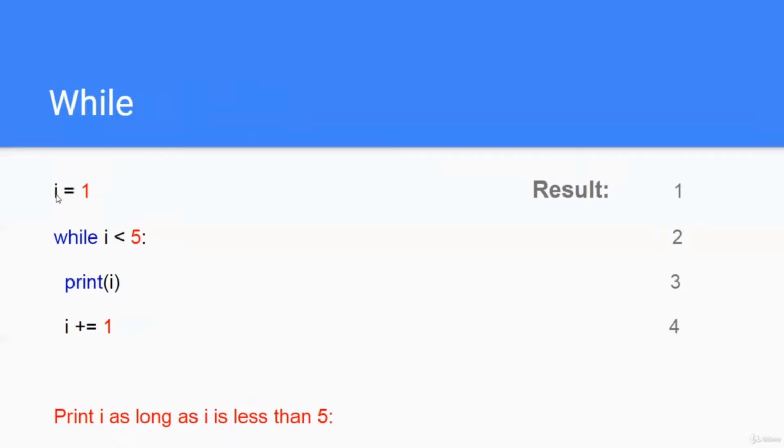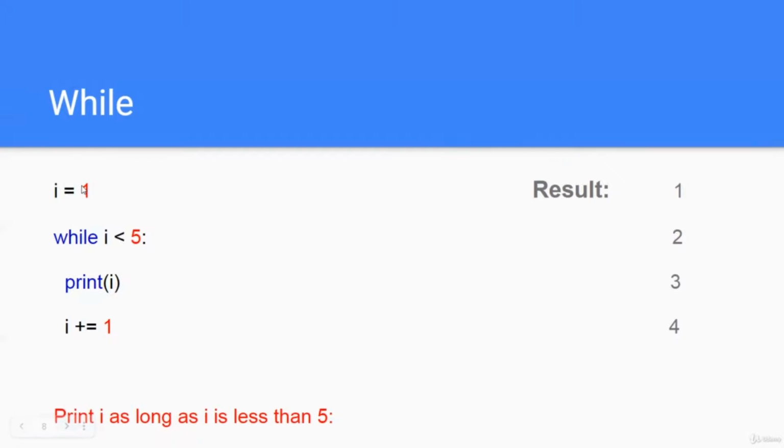So we are going to initialize i equals 1 and we'll write a condition: while i less than 5 colon. While is a keyword and i less than 5 is a condition. We have written i less than 5 because we want to print i as long as it is less than 5, and we have to start from 1, so i is initialized to 1. Then we are going to print the value of i. If the condition is true, it will jump into this section, print i, and later increment the value of i by 1.